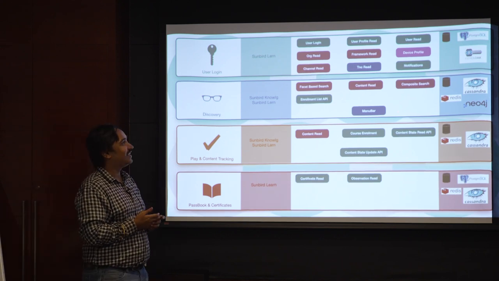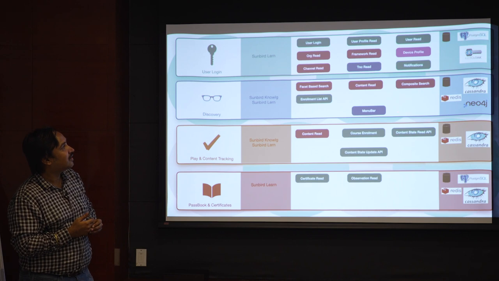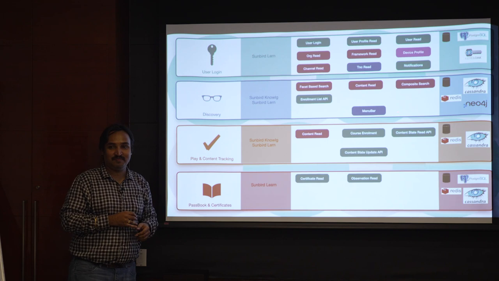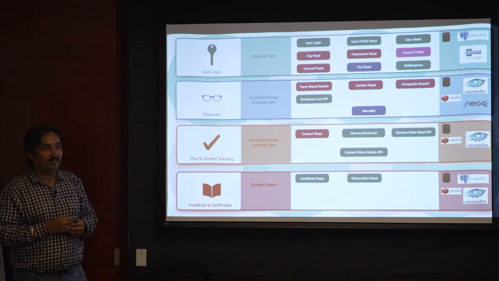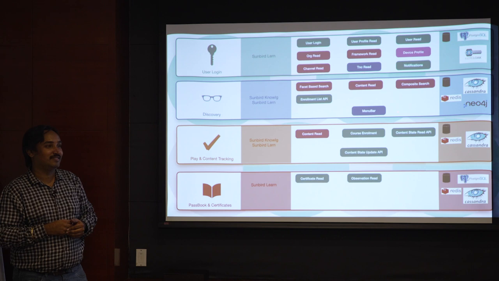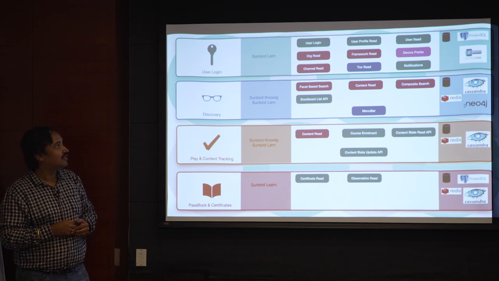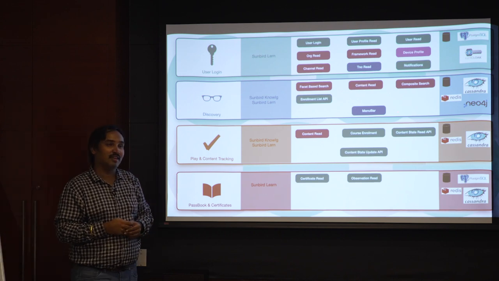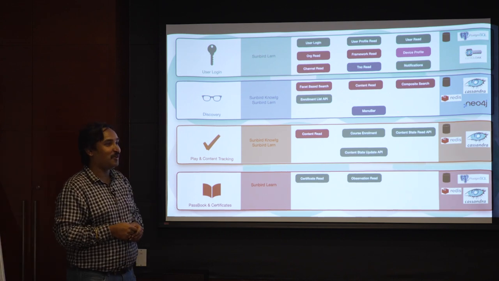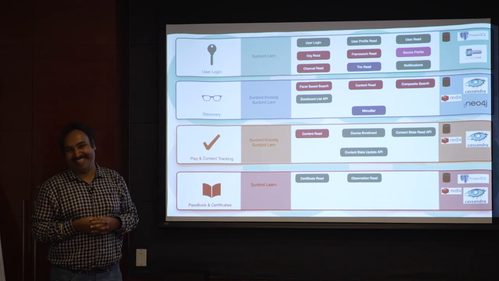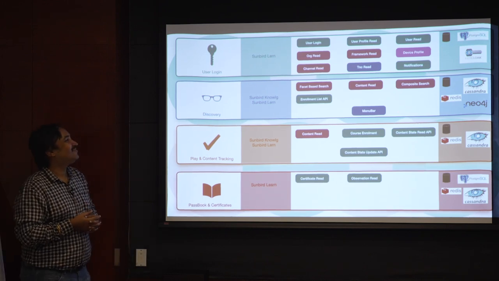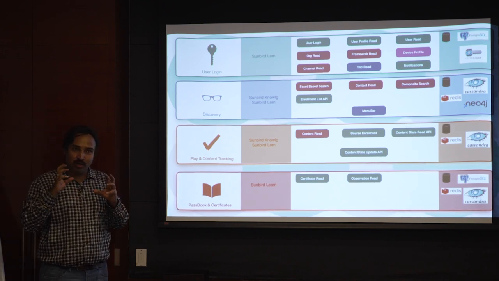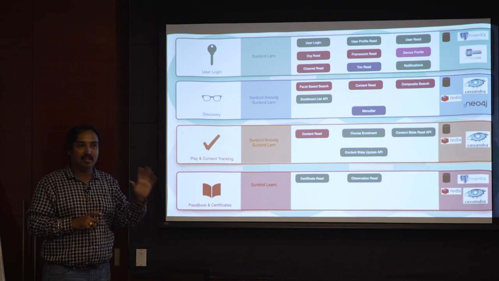Okay, org and channel, is it in red color? Sorry, org, channel and framework are in red color. But org should have been in the learn. Yes, learn. So there is that small mistake. User profile read, all are in green. It's learn APIs. Org is also a learn API if you see the board. Yes, it has been in red. Thank you. I will rectify the mistake. Even the notification, it's a learn API. Yes, notification is also a learn API. Correct. So anything with respect to a user, which revolves around a user, learn is the place.